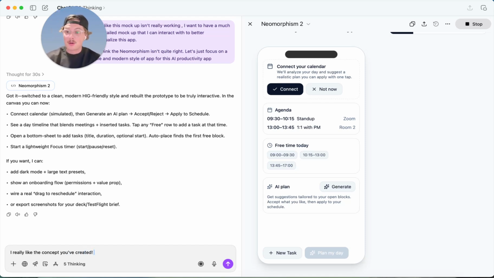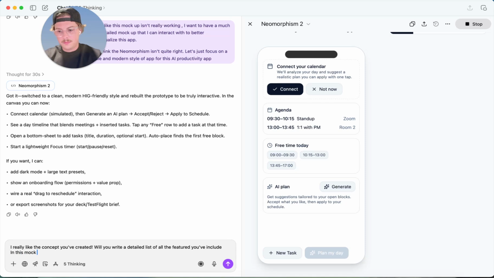I'm not really sure what the real value out of that is, but I find that with positive feedback in a chat session it stays on track a little bit better if your chat gets kind of long. So I guess I do that in a lot of cases. Will you write a detailed list of all the features you've included in this mockup? Make it in a format that's easy to copy and paste.